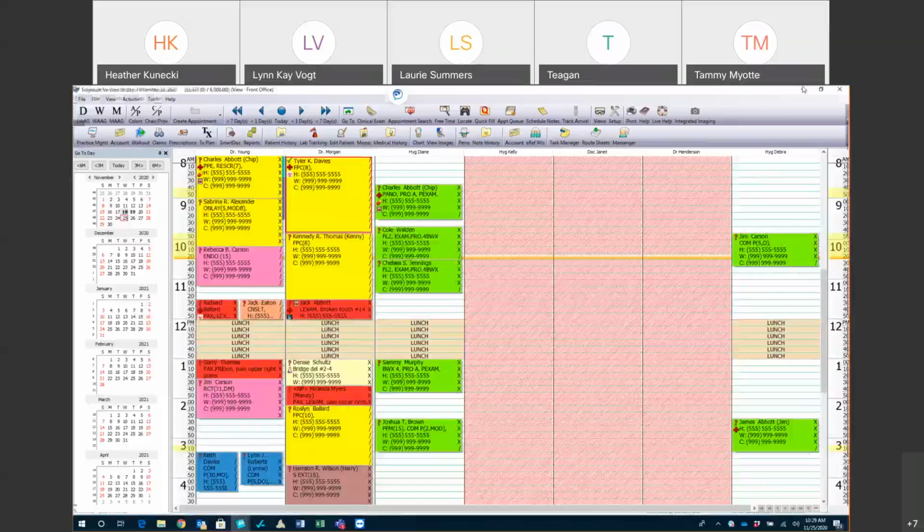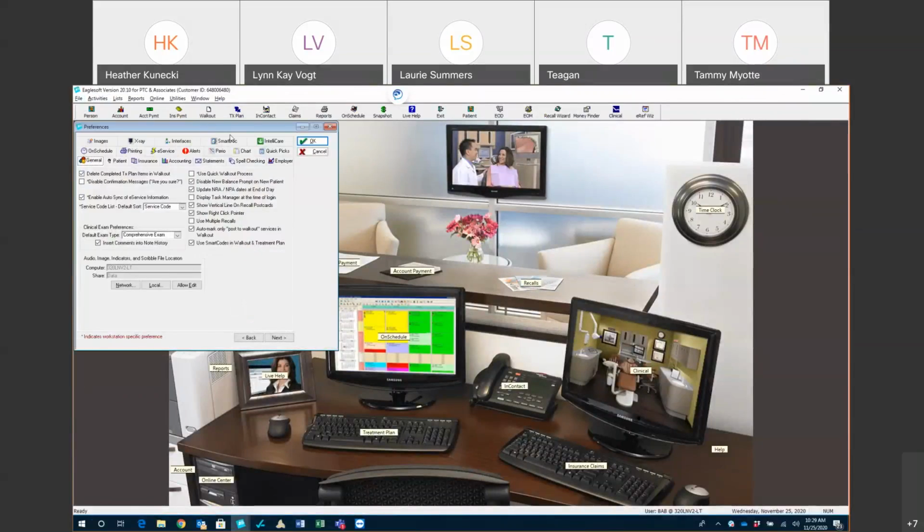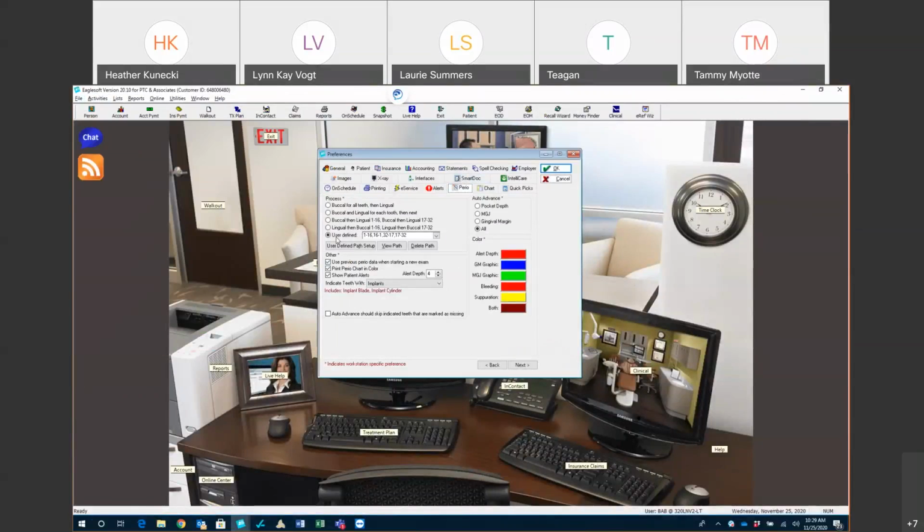So let's go to File Preferences, and we'll go to the Perio tab. And this is desktop specific. So user defined, this is the route that it's going to go automatically for that specific desktop. Like I said, on that Perio screen, you could choose the drop down there as well. This is desktop specific as well. Use previous Perio data when starting a new exam. I leave that check marked. If you have that check marked, that's going to bring up the old exam and you just type over it and hit save. If you were to print the perio chart, you can print it in color.